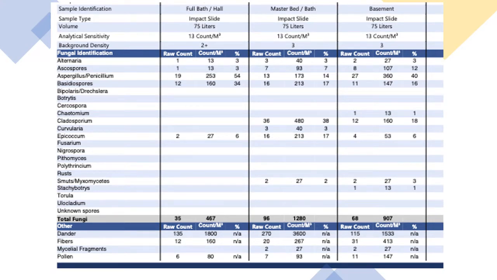And then here is the rest of the mold report from the same house and from the same client, and they've included the full bath, the master bedroom, and basement. When the patient came to me, she said she was concerned more about the basement, and then we discussed the master bathroom, because if you see here at the bottom, the total fungi count in the master bedroom is high, and my concern is that that's where she's sleeping, that's where she's spending a lot of her time. It's a little bit of a snowball effect.